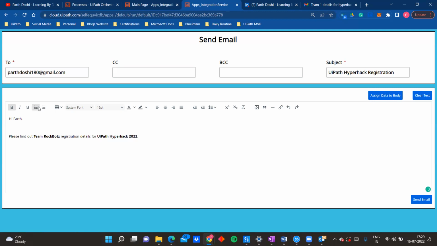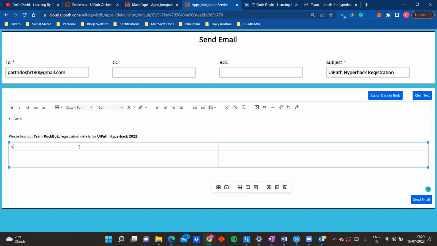Okay, we can use bullet points as well, but first I'm going to use a table, and I'm going to use this name. I want to keep it as bold. Then we have email. Now, if you see here, there are multiple features available. If you want to add a column, something like this, right? I did Control Z, it is gone. Then a column. So these are different features available in the rich text editor. Now, this really helps when you want to send different emails with different text and colors and whatnot, right?